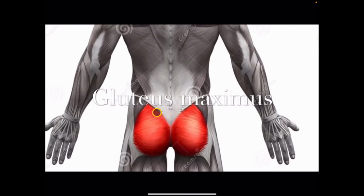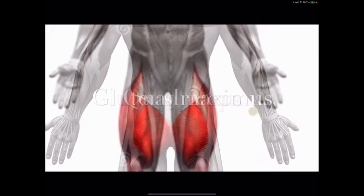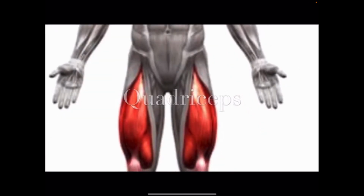These are the muscles of your butt, and they are called the gluteus maximus. These are the muscles in the front of your leg. They are called the quadriceps. You can see the muscles in the front of your leg right here that aren't colored in red. Those are your hip flexors. You learned about them last time. But the ones colored in red are your quadriceps. And there's a reason why they're called quadriceps.